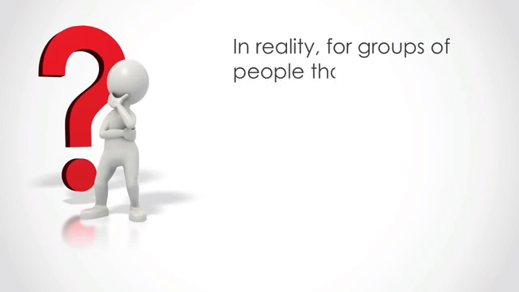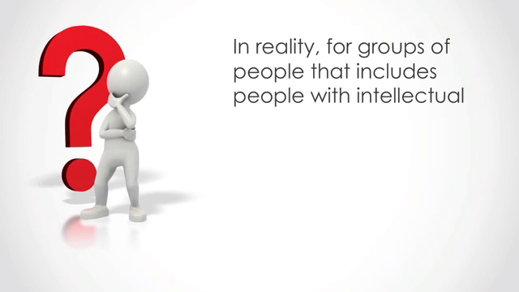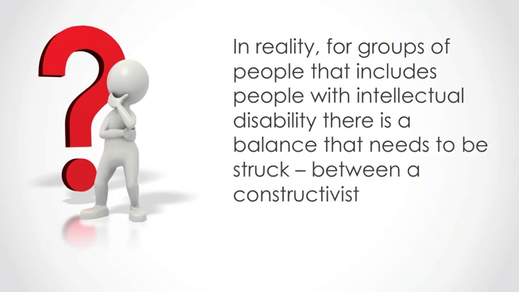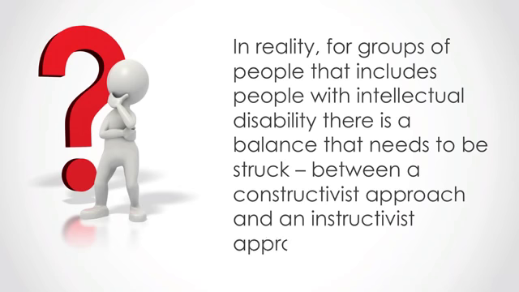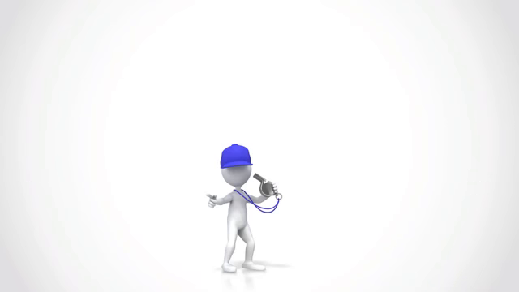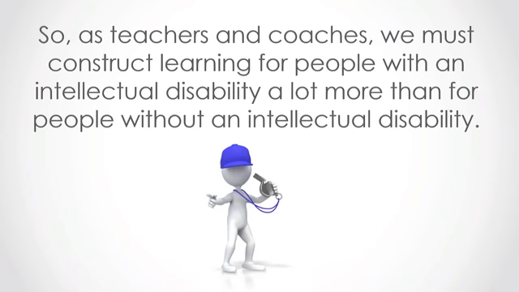In reality, of course, for groups of people that includes people with an intellectual disability, there is a balance that needs to be struck between a constructivist and an instructivist approach. Instructivism is used in special education circles a lot because students with an intellectual disability do not have the cognitive hardware to construct their own learning in the same way. So, this is important as teachers and coaches. We must construct learning for people with an intellectual disability a lot more than for people without an intellectual disability.